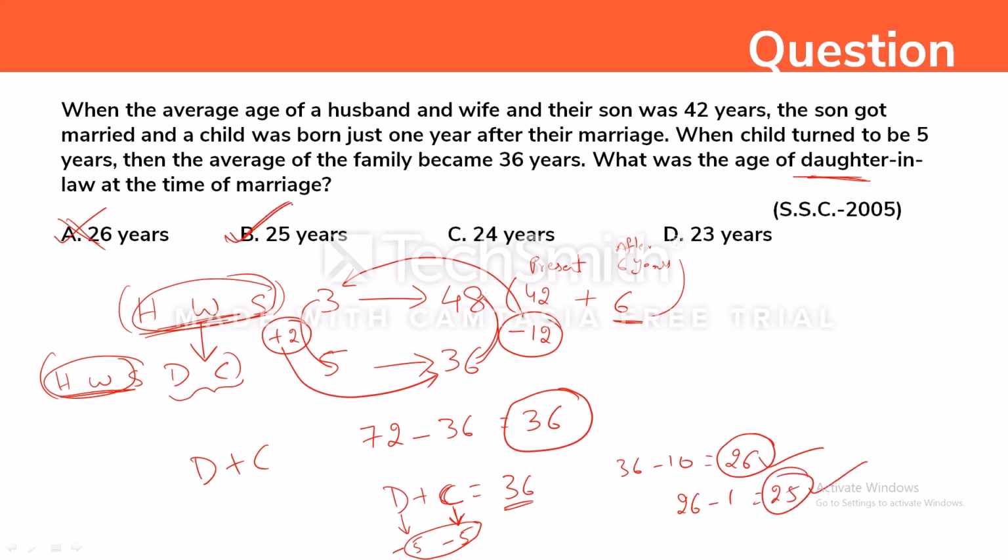So you should be very careful about this. Option B is 25 years. Here the logic is simple, but they have given a difficult set of conditions. When we are solving this question, we need to make sure that this shortcut will be applicable only when we have considered the same time. If you directly take it as 42, you will end up with a wrong answer. Be careful about this condition.